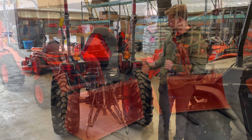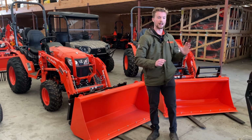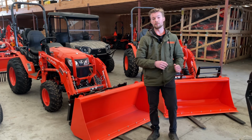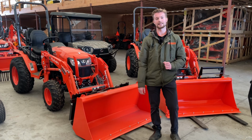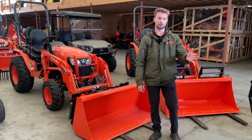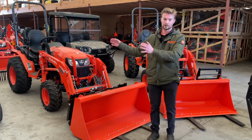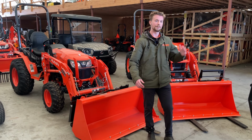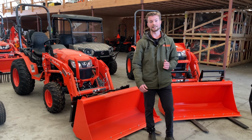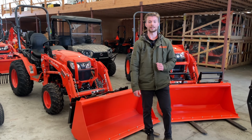One of the last things we're going to talk about is the price on these units. So the LX tractor, naturally, will be a little bit more than the B2601. Between the two ROPS models, the price difference isn't a whole lot. You will have to pay a little bit more for your implements as well. The loader price will be a little bit more. The backhoe price for either one of these will be a little bit more. The thing to note is that the cab price does add a significant price tag to the LX model, but if you're doing a lot of snow removal, it could be well worth it.